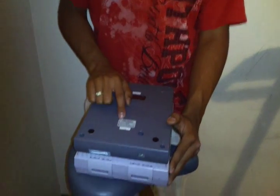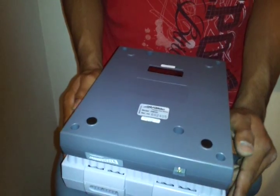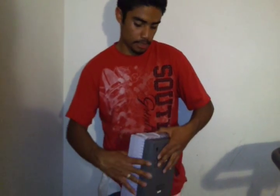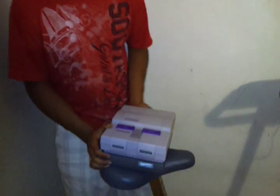And if you notice on the bottom of it, it'll say Life Fitness. From what I've heard, Life Fitness was an exercise bicycle company that teamed up with Super Nintendo, and they basically put them in gyms, and that's about all I know. If anyone else knows, like I said, all the information helps.